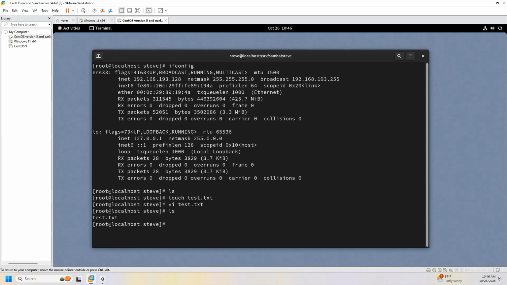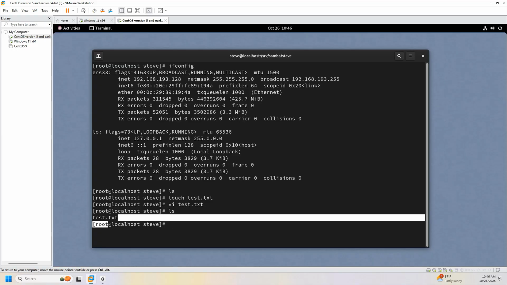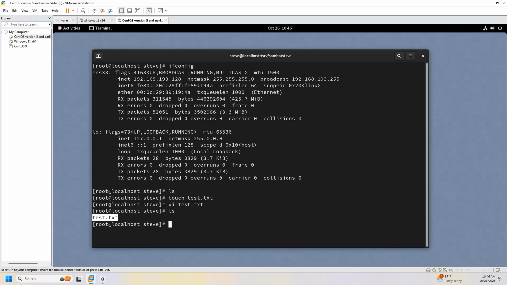So you're going to see that they do have test.txt, and I'll do another one right away. Just do both one time. So let's do the calendar for this month. So let's do cal. So calendar for October 2025, calendar.txt.